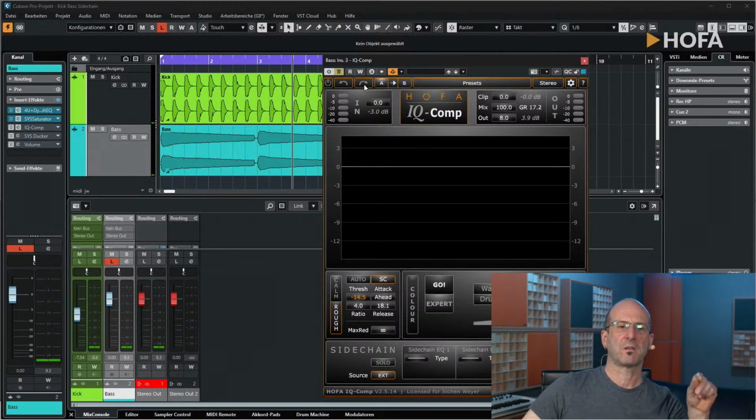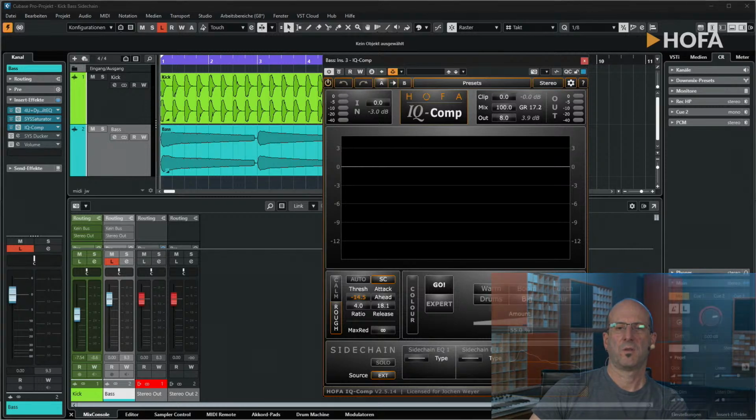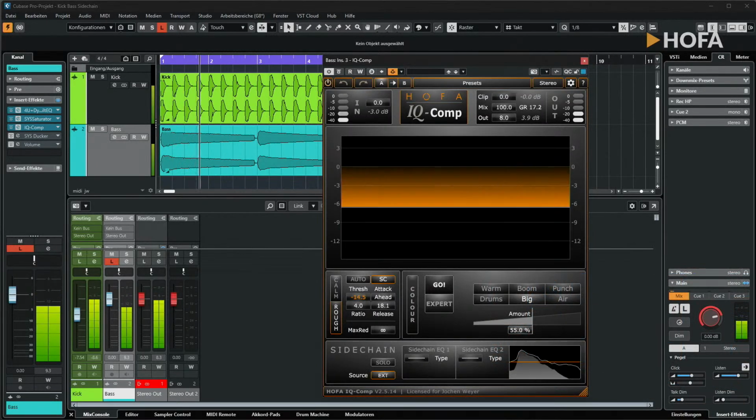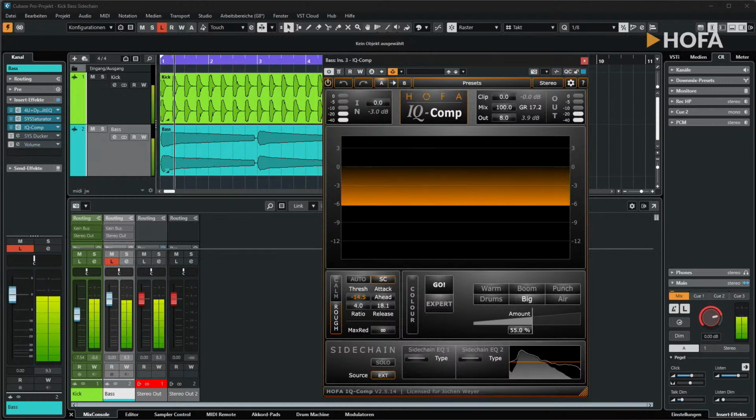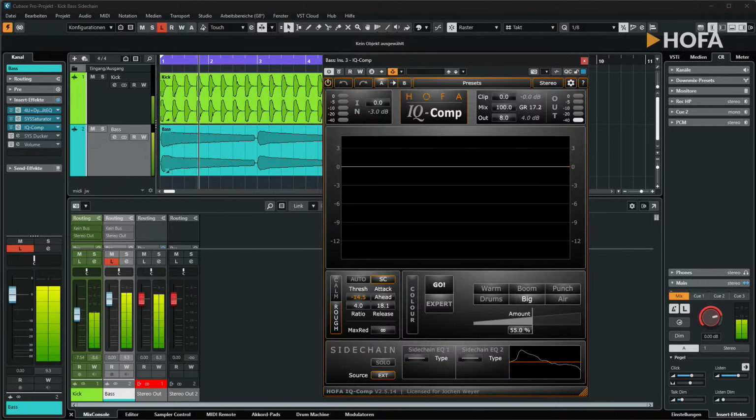And then the next thing is this one, the compressor. And you can see it's pumping and it's reducing heavily, but it's not reacting to the bass, but to the bass drum. How is this done?